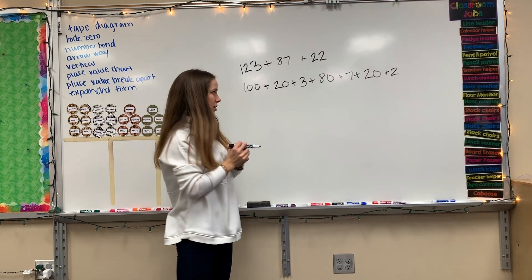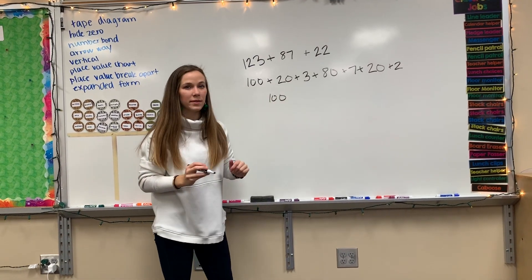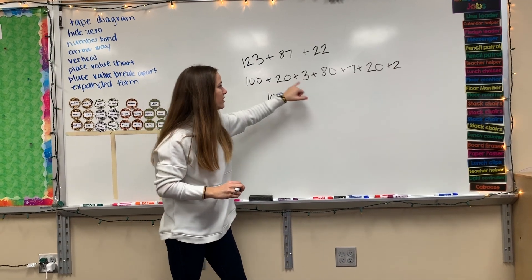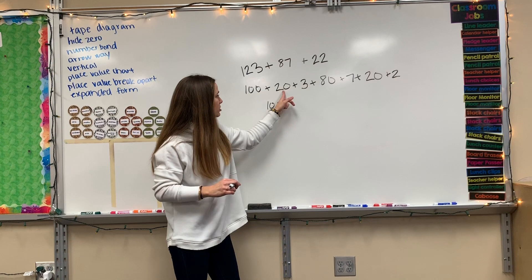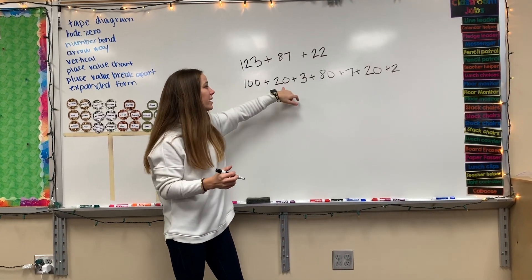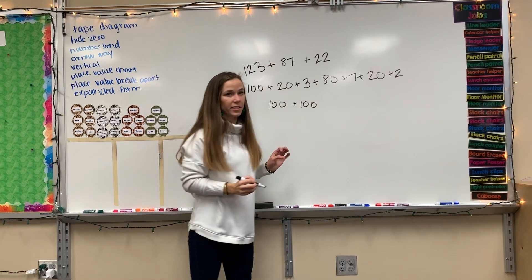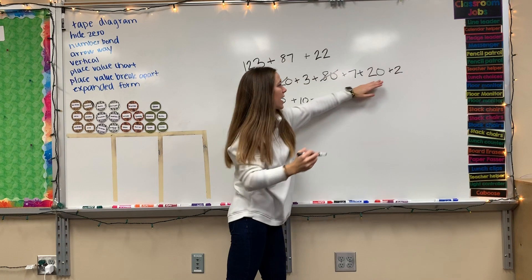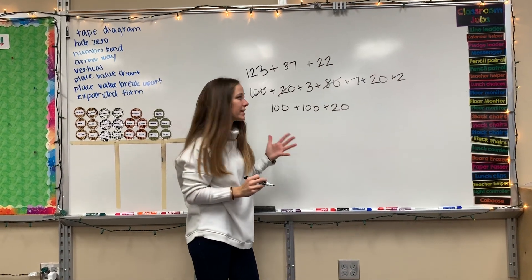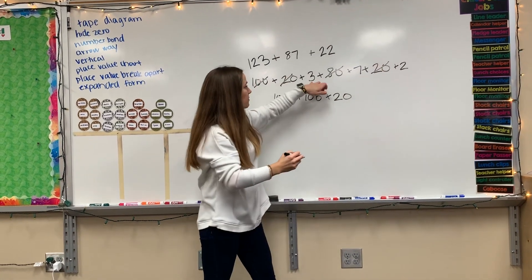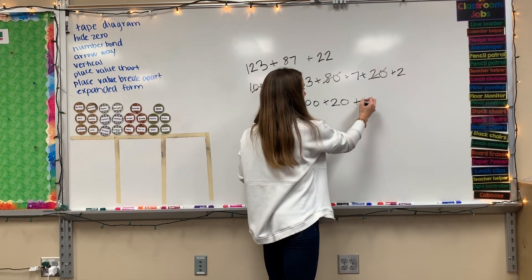Now we're going to add what comes easiest first. I look at how many hundreds there are — there's only 100, so that one will stay. Then I look at all my tens: I have 20 plus 80. I know that 2 tens and 8 tens are easier to add — if I do 8 plus 2, I count on 9, 10. But 10 tens — we've been working on that 10 tens is actually worth the same as 100. I still have 20 more to add in. Then I look for ones that can combine to make a ten: I have 3 and 7. Starting at 7 and counting on 3 more — 8, 9, 10 — that's an easier one to add as well.